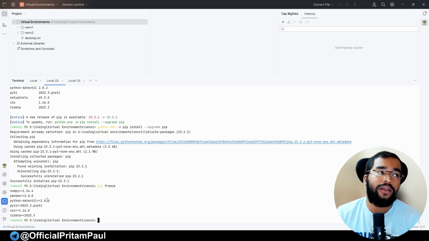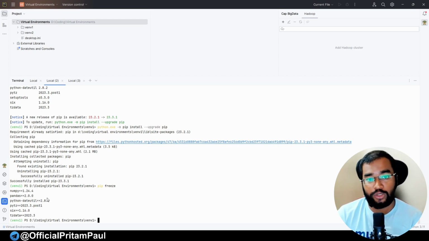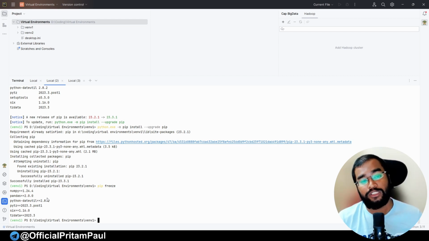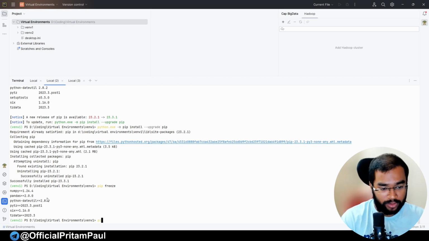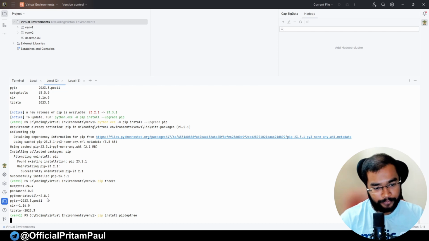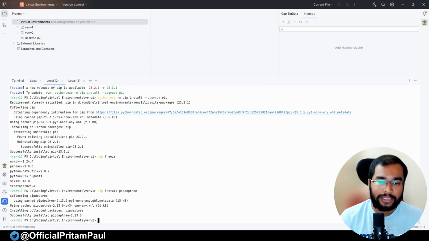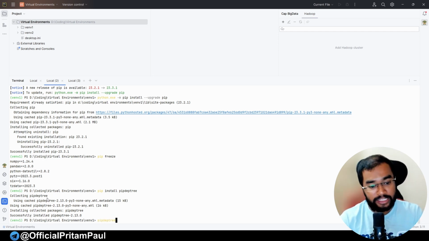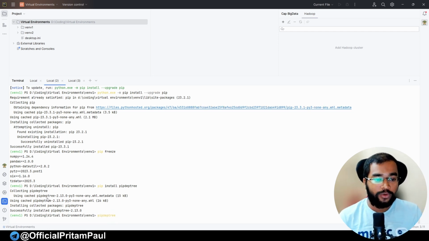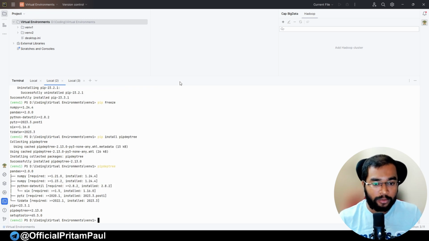Okay, now I told you regarding the dependencies also, like a few libraries are dependent on some other libraries, so for that we have to install pip dep tree. Okay, pip install pip dep tree, it is another package you have to install, and if you write pip dep tree in this virtual environment, it will give you a tree format.